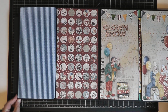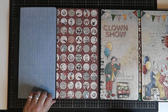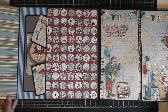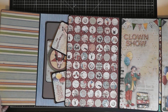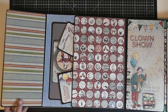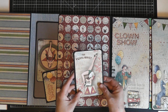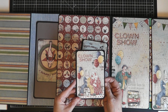Turning it over, the next one. This time I did just a little flap to keep the little ephemera cards and photo cards inside. Again, another piece of paper from the Graphic 45 Halloween in Wonderland. Some more little photo books. That one with a clown show on.